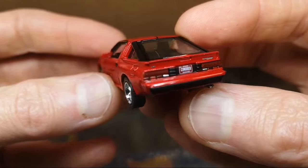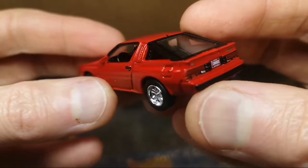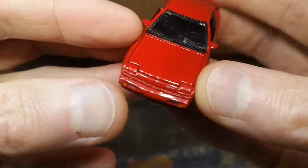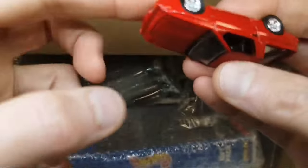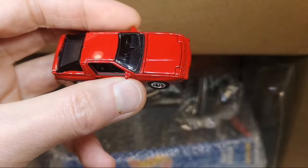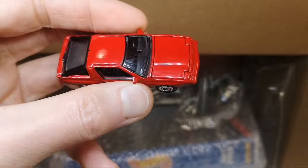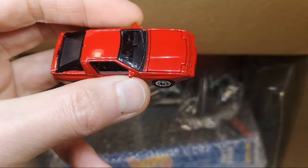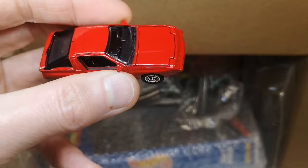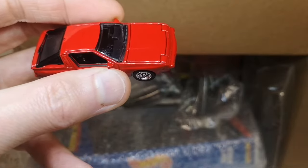It says Conquer on the license plate. Got the chrome rims. It's got the opening hood. I don't live in the USA, Andre. I live in Europe. I live across the pond from you. Very close.